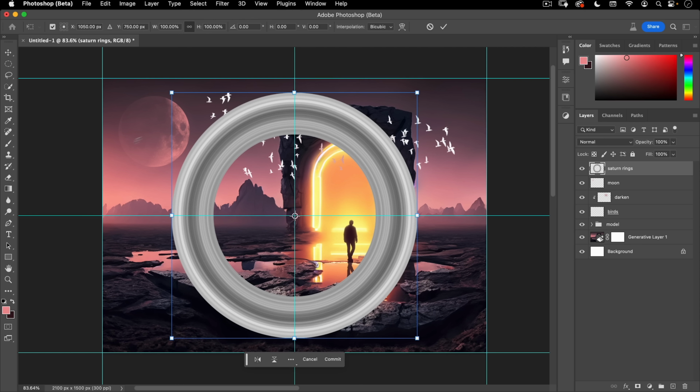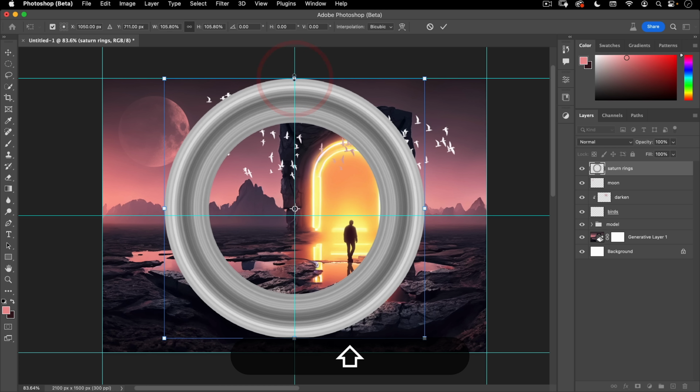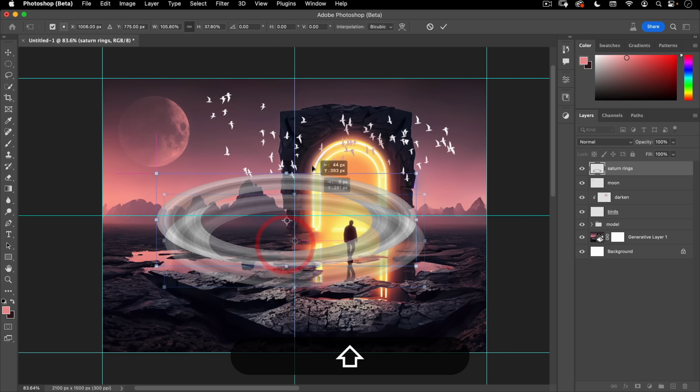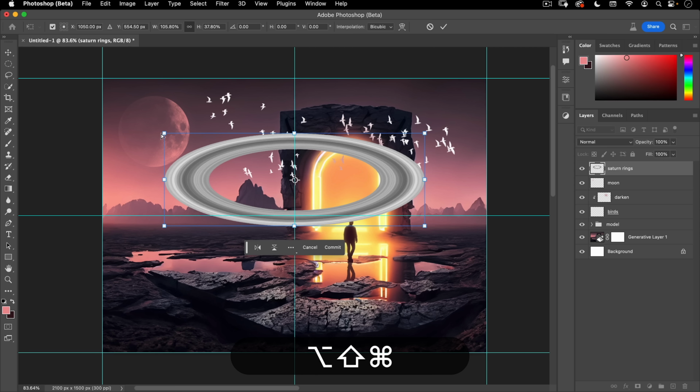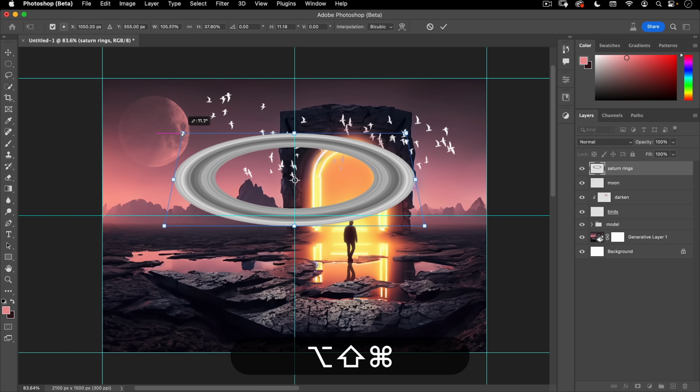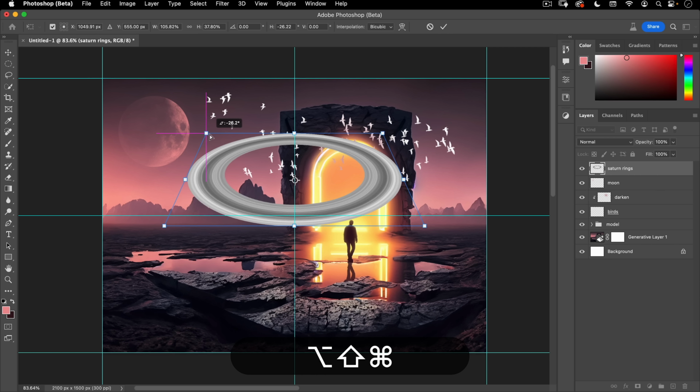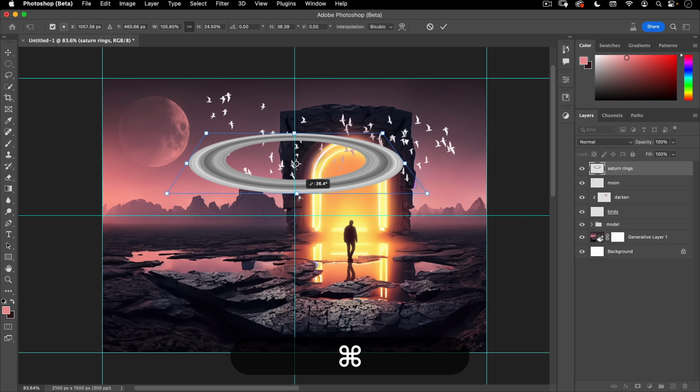Now I'm just going to transform this to look like a ring around this planet. So the first thing we'll do is just hold Shift and make these more like this. I want to give them a little bit of perspective. So we'll do something like this. And I'm just holding down Command, Option, and Shift as I do this. So we get a little bit of perspective there.